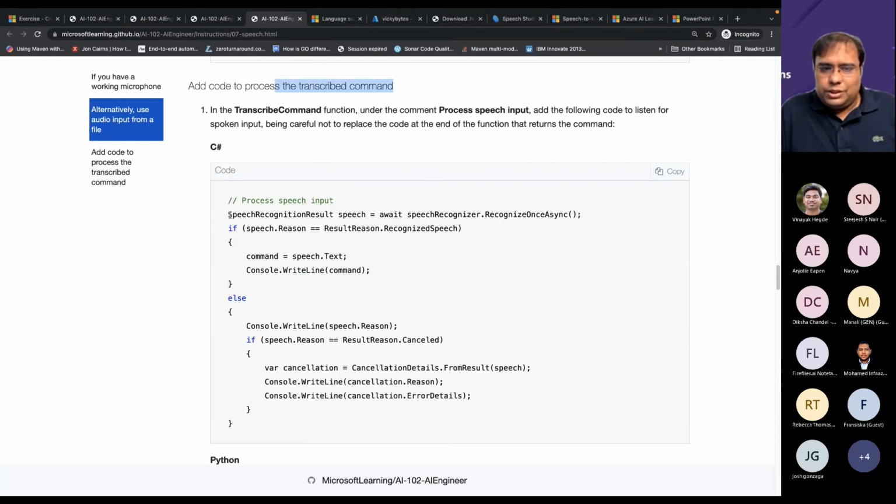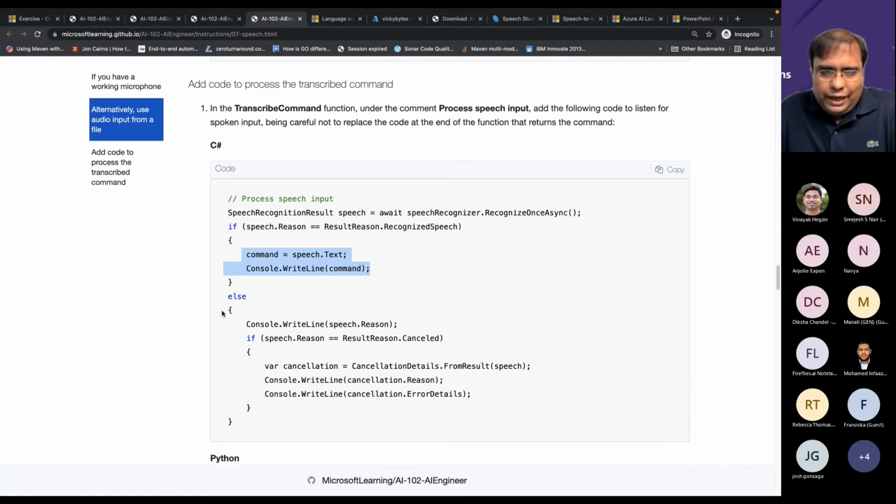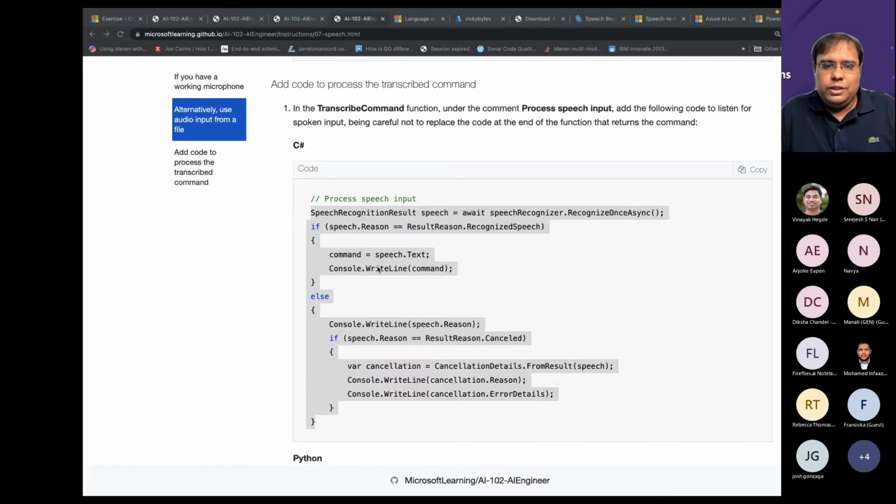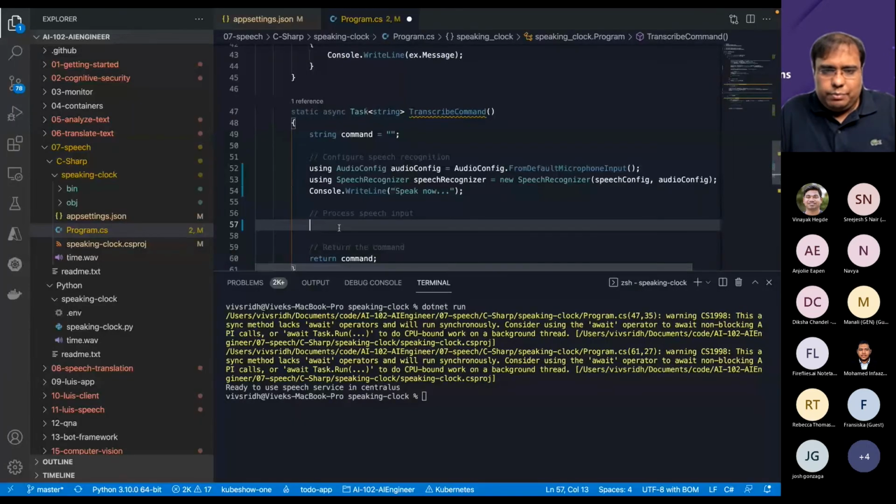And this is the code where we are processing the speech. We are verifying it, creating an instance of speech recognizer, and it runs once, and then it waits. It creates a result. As I told you, the results are stored, and from the results there is a property which is text. It takes the text and prints the text in the code. So that is what it is doing. And if the result is cancelled, then it will obviously take the details from the cancellation, which means the error, the reason for cancellation, and error details. All this information is stored as soon as you run this and create an instance of results, from a speech perspective. So it's very simple coding, and you're just copying this code and going into the process speech here and putting this in.